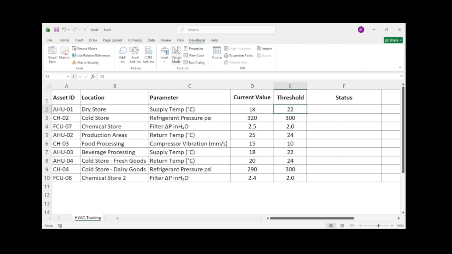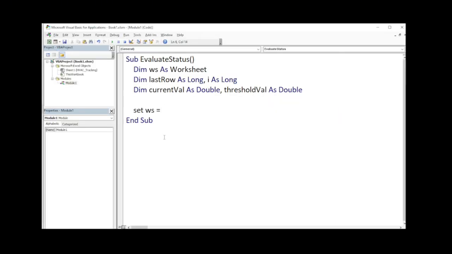So I'm gonna say ThisWorkbook.Sheets, and I'm gonna specify the name of the sheet tab, which I call HVAC_Tracking.